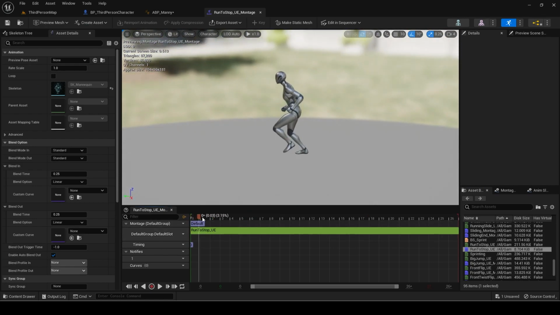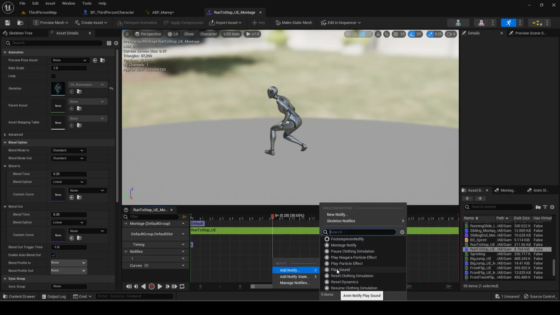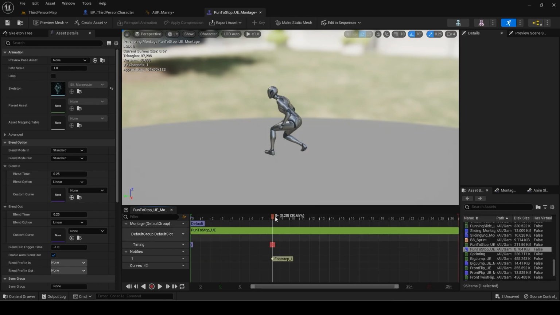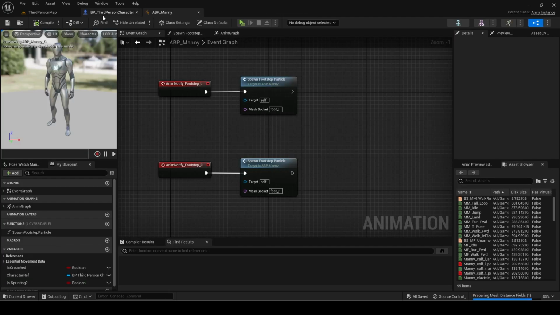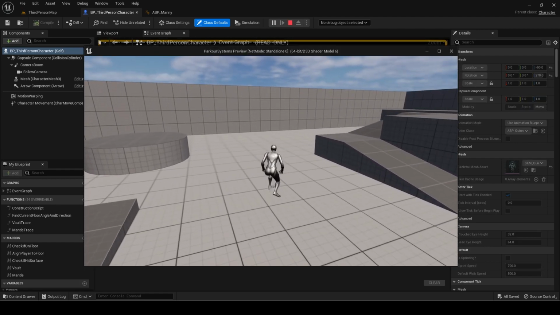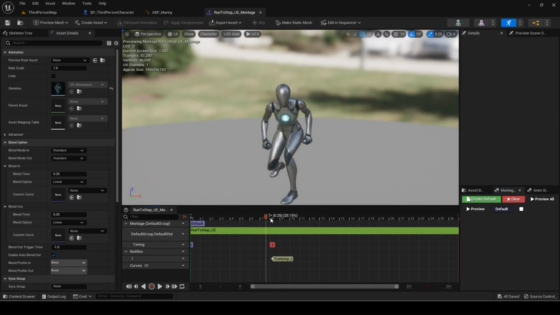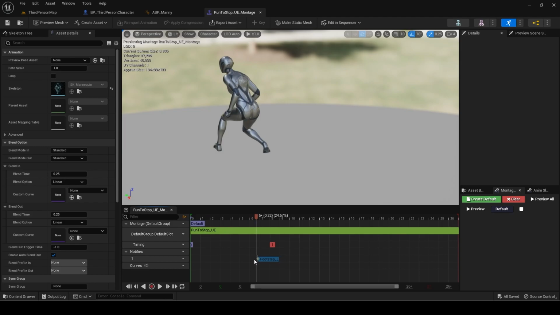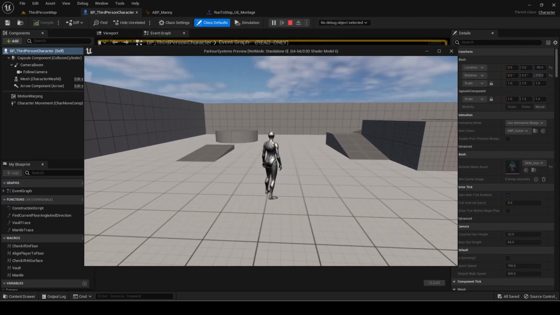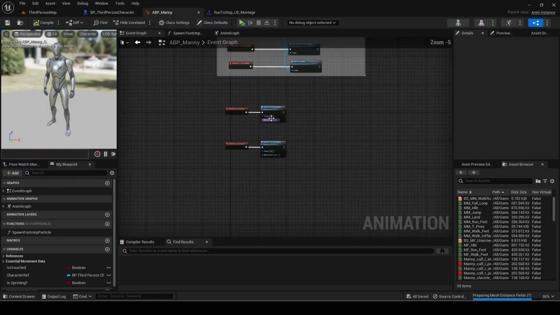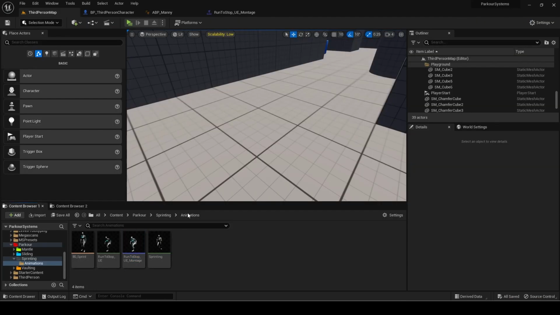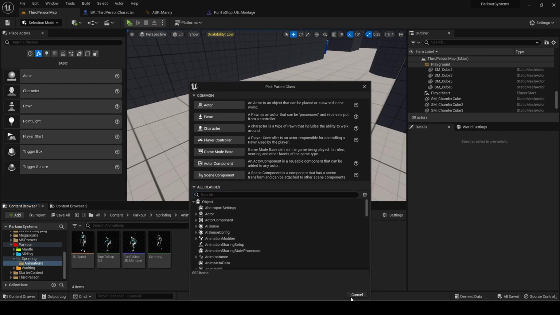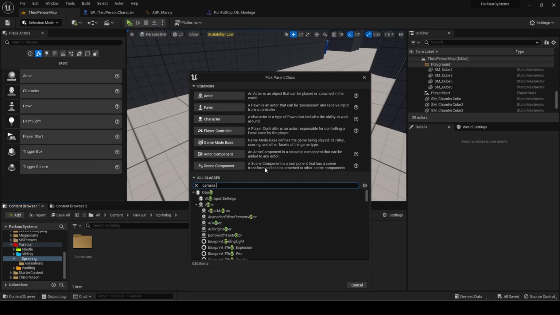Add the footstep_L notify to the run to stop montage as well. Next we will add camera shake as well for the footsteps.